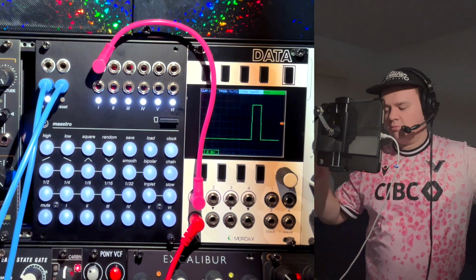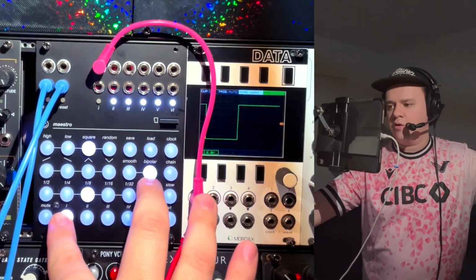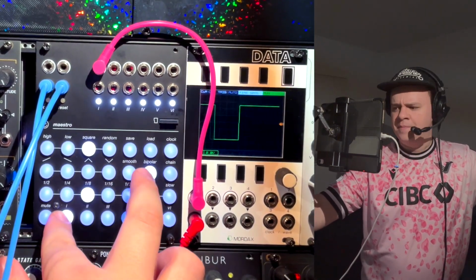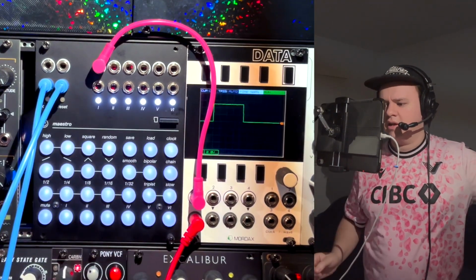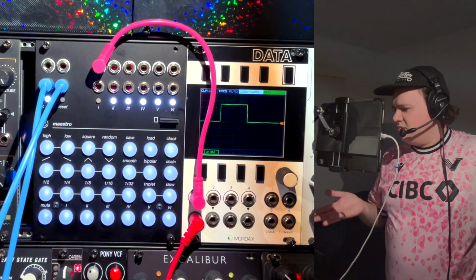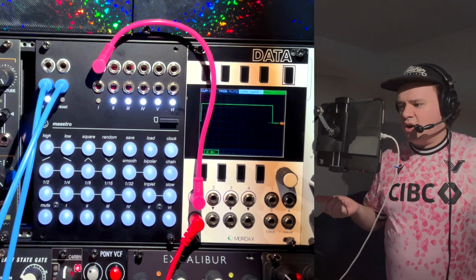You're not going to hear it sweep through the middle, but just know if you want to get a feel for what the workflow of the Maestro is like, I think that's another good demonstration that that's how you set the polarity. And I think that's pretty straightforward. I really like how easy all of that was to get going.